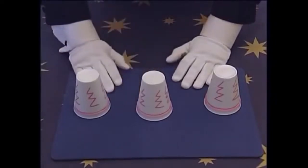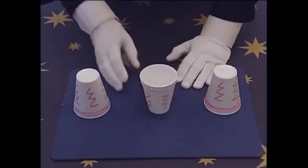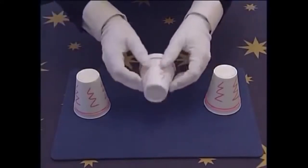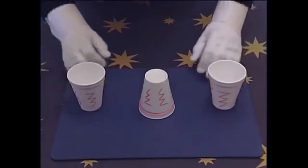Now that game is called Cheers. It's a lot of fun to watch them struggle and scratch their head and puzzle out how you do it. Remember, when it's their go, the middle cup's face up, the end cups are face down. But for it to work for you, the middle cup must be face down and the end cups must be face up.